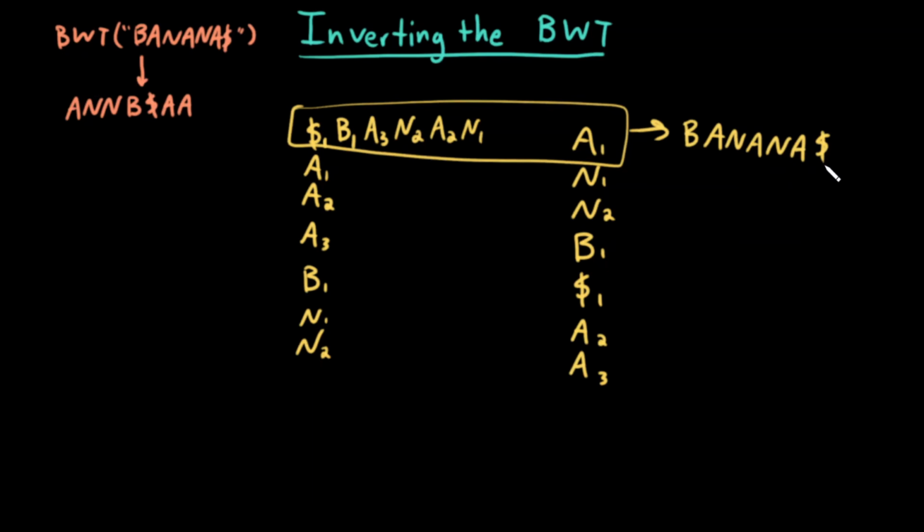So just like that, in linear time, I was able to reconstruct my original string. Well, I guess technically it was n log n to sort it first. But not really. Actually, I could construct this first column in linear time as well, because I could just do a linear scan of this column, keeping track of which characters of my alphabet I've seen and how many of them I've seen, and I can reconstruct the first column in linear time. And then this searching of going around and around, I also did in linear time. So I can reconstruct my original sequence in big O of n, where n is the length of my string.